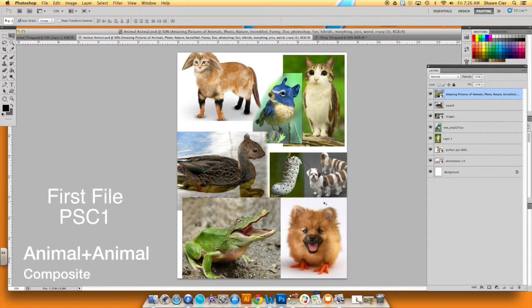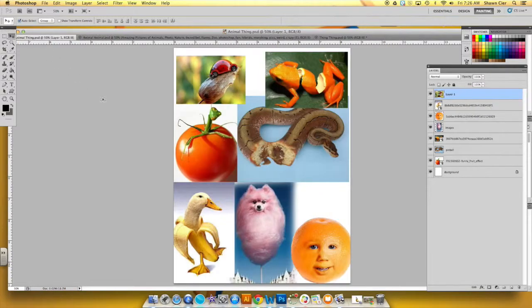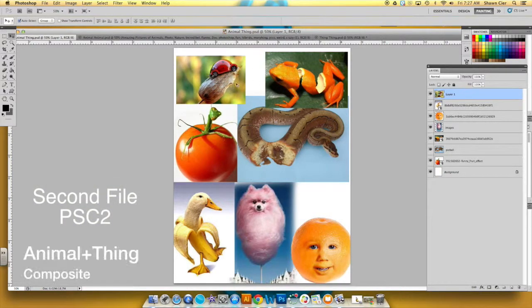So they're all good examples of what we're trying to do, except possibly this dog, because they're using kind of a different technique, which I really want us to combine 2 animals, not stretch the animal and just repeat its parts. So this is going to be the first file. I'm calling it animal as what you could refer to it as, but its title when you name it will not be animal. It will be PSC 1. This will be your PSC 2, and again, you're only going to create 1 composite.